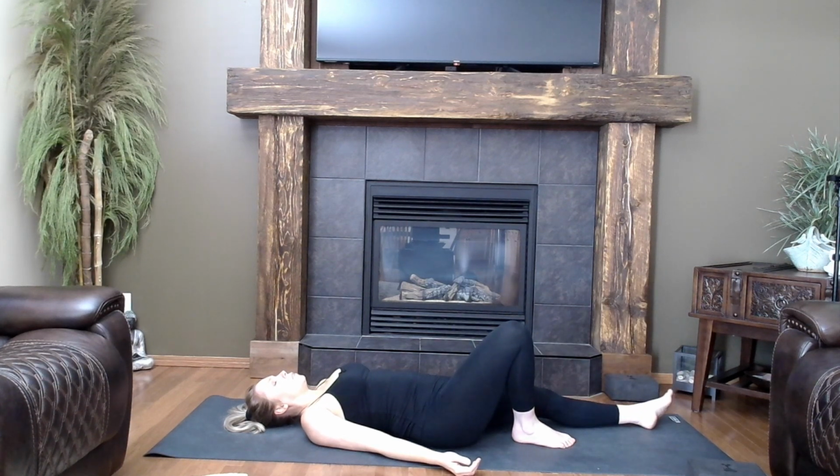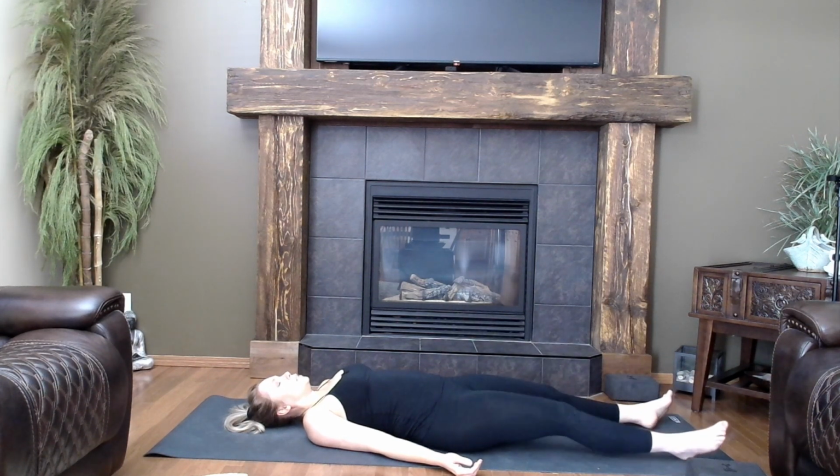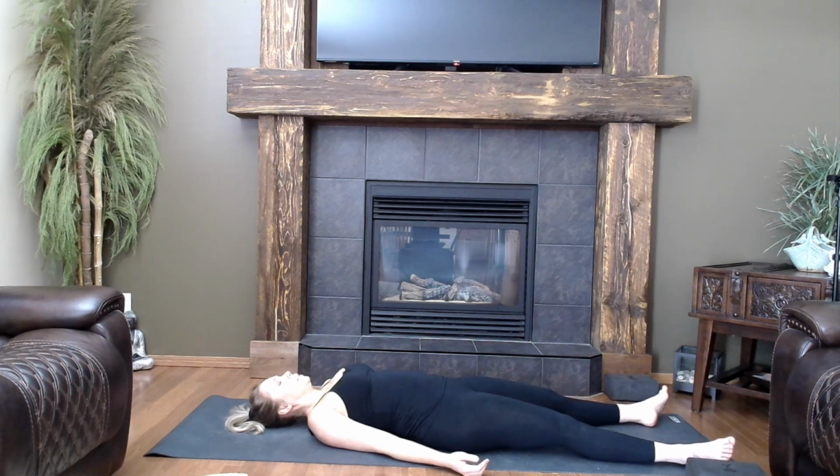Legs fall long and heavy towards the base of the mat. Toes are no longer connected to center. They succumb to gravity and drop away from each other, away from midline. Welcome Shavasana with 3 deep breaths in through the nose, out through the mouth.